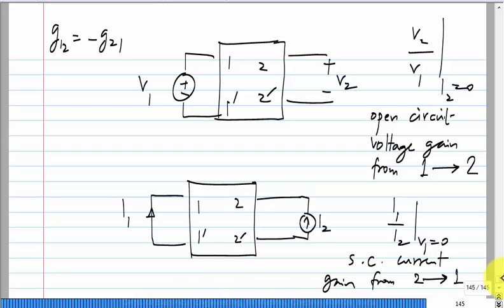Okay. So, this is useful for analysis. As well as sometimes it turns out that let's say you want a certain kind of function, you want to realize it in the forward direction, it may be difficult, in the reverse direction it may be easy, and so on. So, it is also useful for design in some cases. Any questions so far about reciprocity?